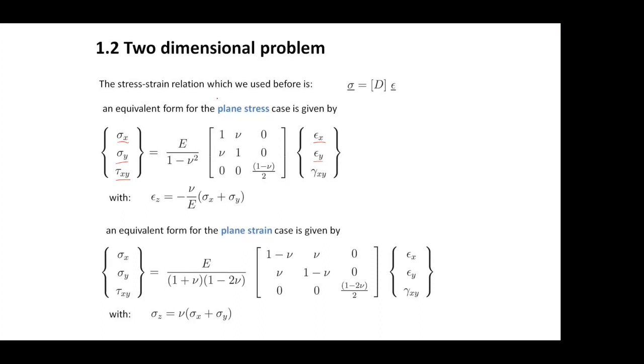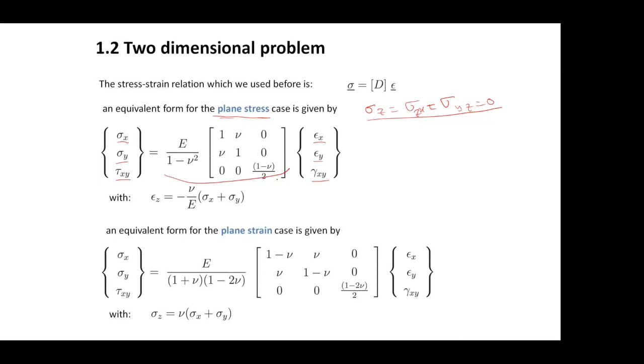All right. So if we are talking about a plane stress case, then all the components of the stress in the third direction, so basically all the components of the stress which include z in them, would be equal to 0. So sigma z is 0, sigma xz or zx is 0, and sigma yz is 0. So all these three components are equal to 0. And then the relation between the stress and the strain can be expressed in this way.